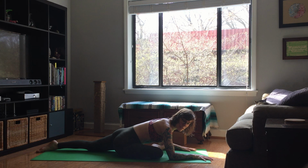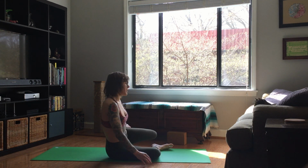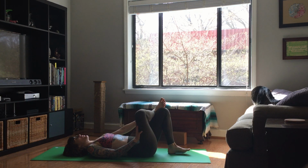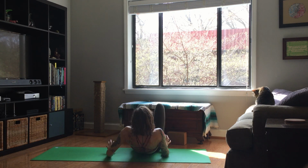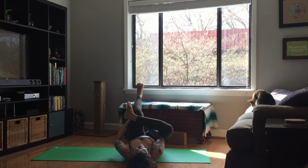If you need to prop yourself up with a towel or a pillow underneath your right hip, go for it. If you need figure four on your back, you'll spin around, come lying onto your back, cross your right ankle over your left thigh, interlace your hands behind, right hand goes inside this triangle shape. You grab hold behind your left leg and pull that in.